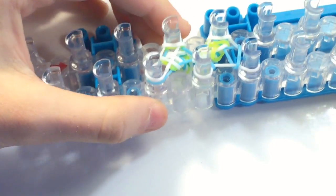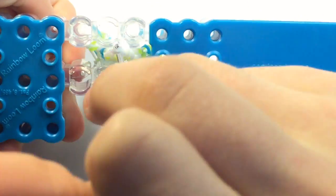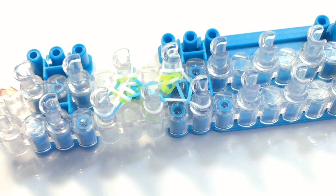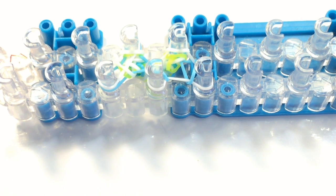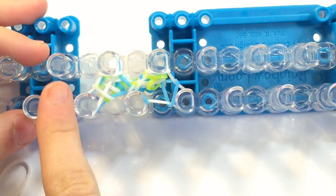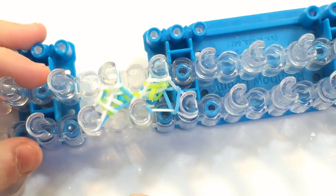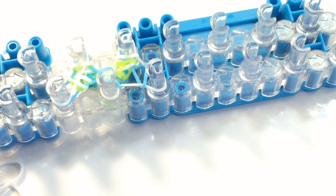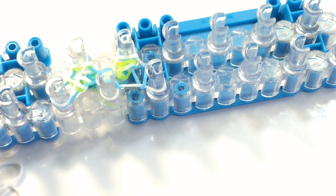As you start to do your bracelet, it's going to start coming through these pins — mine's not quite long enough yet, but you can see it is forming, so give it a tug. Now I'm going to go off camera. Feel free to pause and rewind whatever you need to do. It's not that hard — just make sure you alternate: if one time the triangle is on the left, make it on the right the next time. Make tallies if you need to, because this bracelet is really cool.